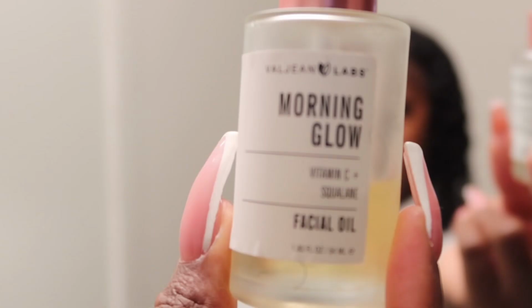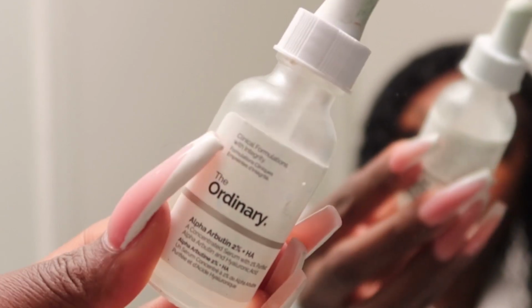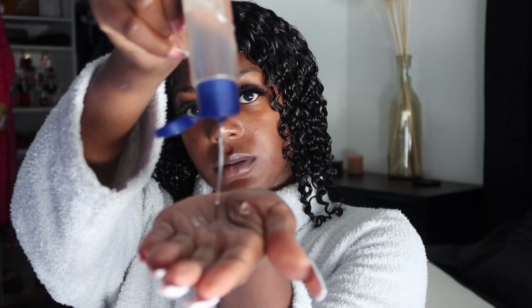Moving on, we're going to do our moisturizing step. And after this type of shower, make sure I'm locking in that moisture. And the two products that I use is called Ordinary, and I got that from Sephora. And then I use a Morning Glow, which I order off of Amazon. I actually discovered it at TJ Maxx. Yeah, so I use that over my whole face, and I love it. Holy grail, okay? Then for my body, I use the Vaseline body gel, and I really do love that. It just works so good.